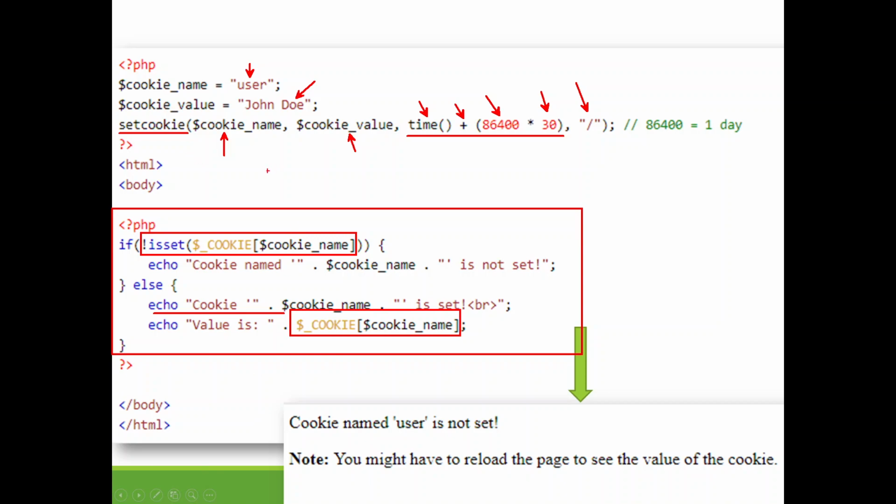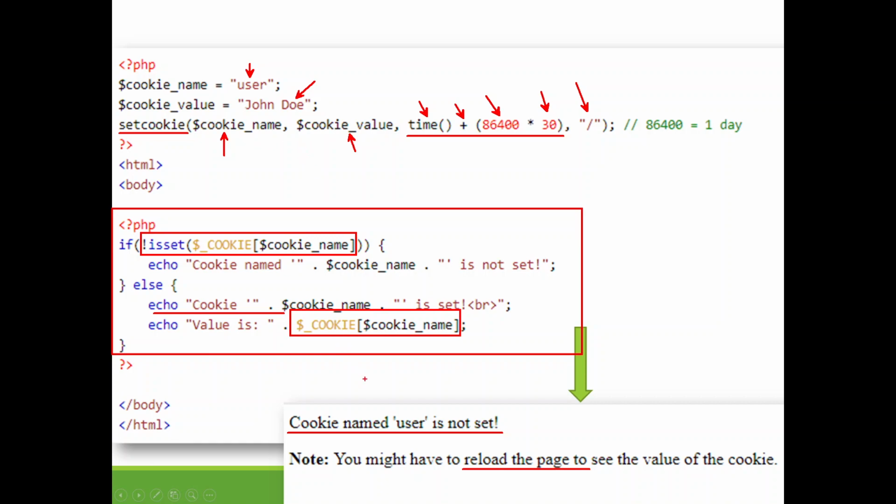When you run this code the first time, this is what you're going to get: the cookie named user is not set. In order to get this second part, you have to reload the page, because when you run the page for the first time, it simply sets the cookie, and it's only after setting that you can read it.